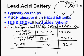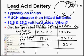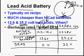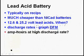So if you're in an airplane that has a voltmeter and it has a lead-acid battery, once the generator quits, it's going to immediately come down to 12.6, and then it's going to continue going down as the battery drains. And you can watch it and know that if it's coming towards 11, you're on the verge of the battery going dead. So that's a nice way to know, hey, it's about to go dead. Might not be the best way.